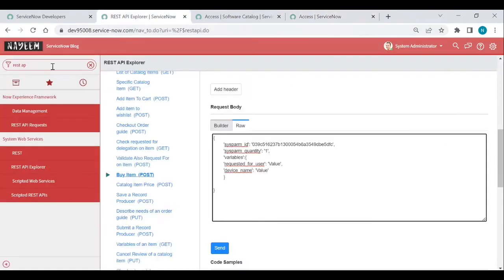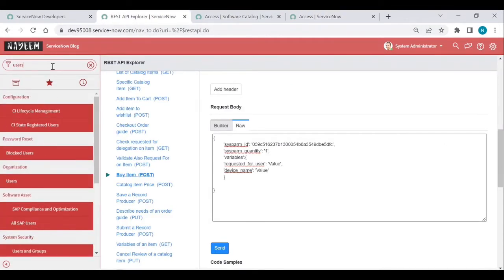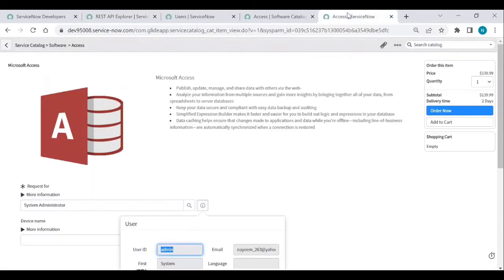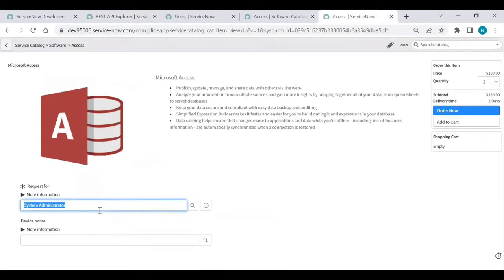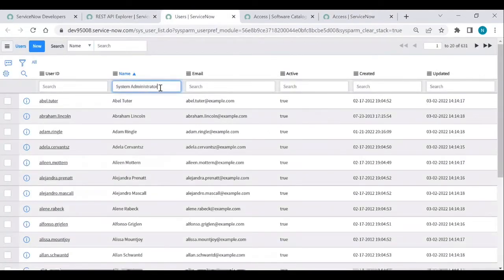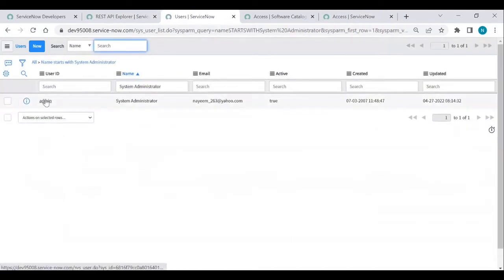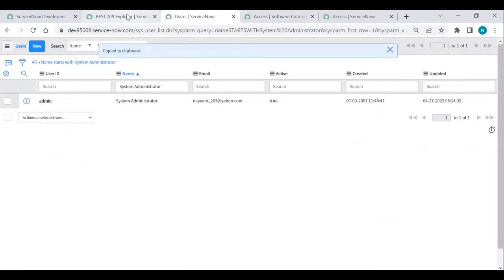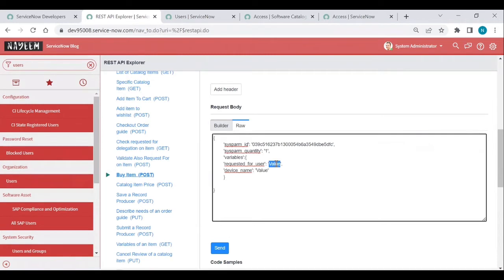Go to the users table, copy the sys_id of the sys_user and give that sys_id in the value.